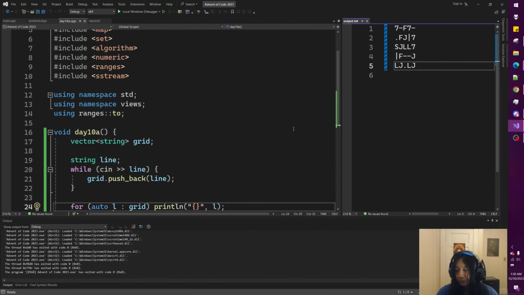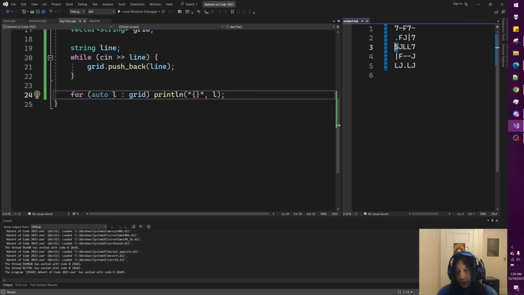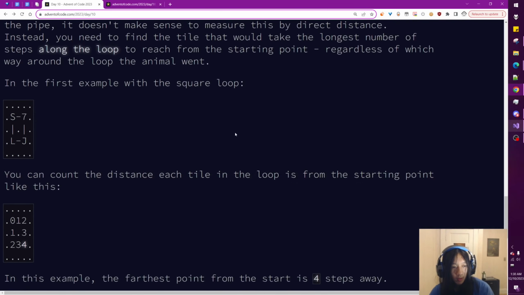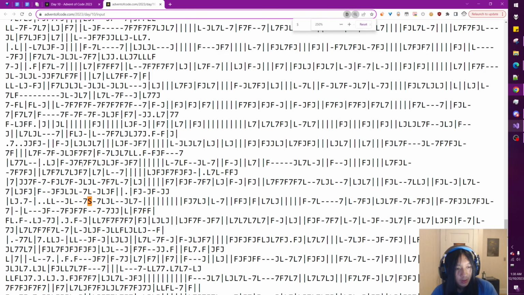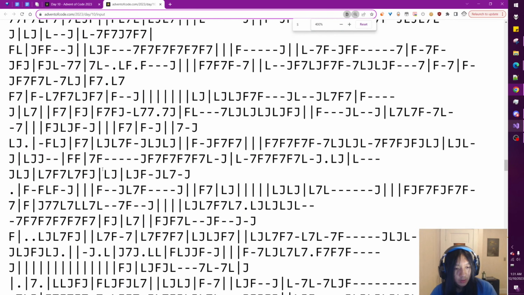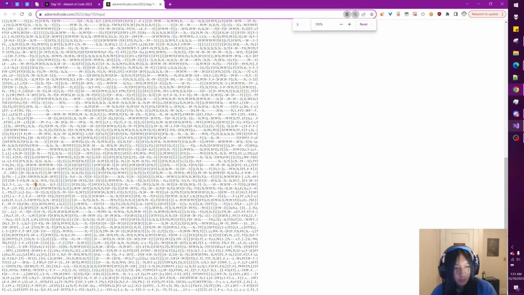Yeah. So I need to find S and check out all the possible pipe shapes, and there won't be that many, I think. In this one, I think it can only be F. Otherwise, it doesn't have 2 entrances and 2 exits. And luckily, S is not on the edge. In this one, it's in the middle. Wait, maybe zooming in is changing the problem.